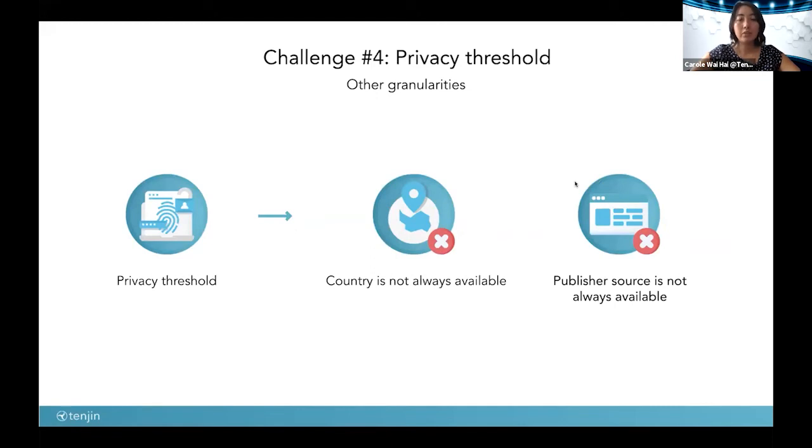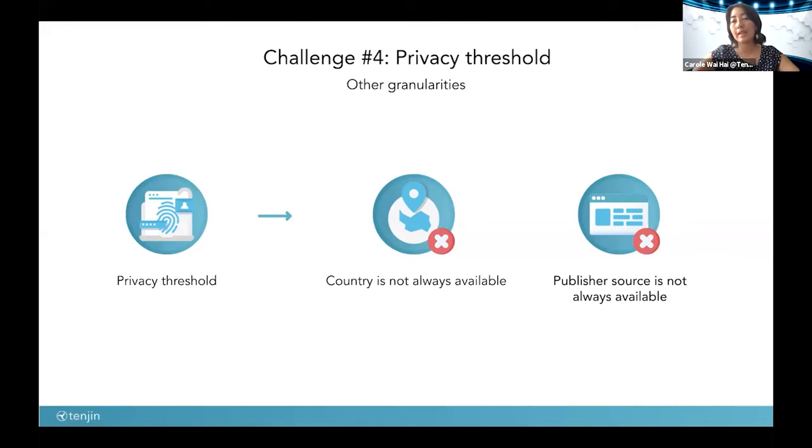Then let's say you want to drill down lower than the channel level and look at, I don't know, publisher source or country. You might see even fewer SKAdNetwork installs than what you expect, particularly when you just start your campaign. Apple also has what they call the privacy threshold, where if you only got one install from a certain source or country, then they will not send you the SKAdNetwork postback yet. They will wait until there's a certain number of installs so that when they send them to you, you cannot easily pinpoint who exactly was the user that this postback corresponds to.